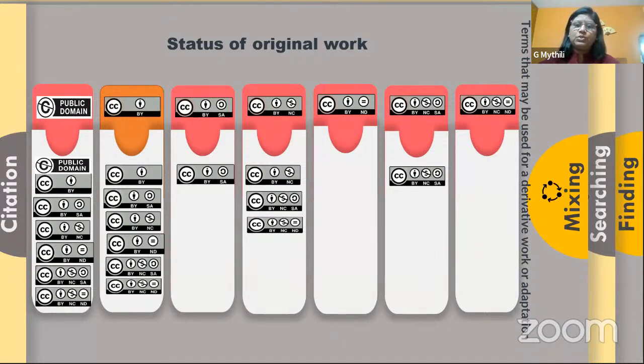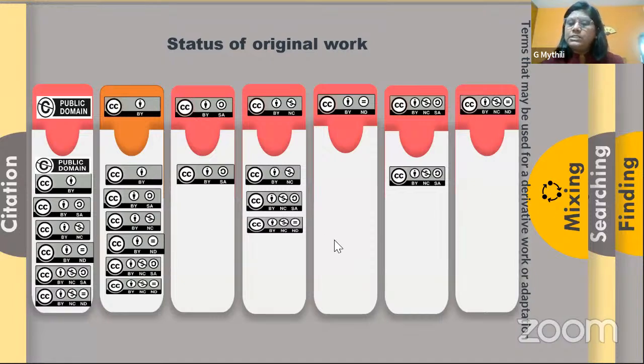That is very important. Some of the licenses like CC BY ND and CC BY NC ND, these both won't mix. We cannot mix or revise, we cannot remix with these two licensing.